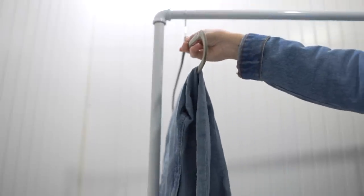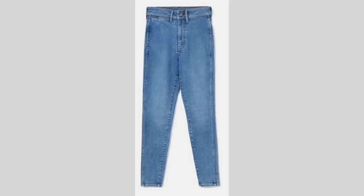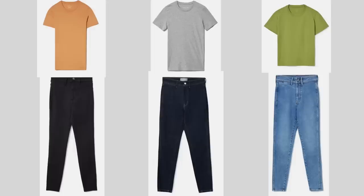For some people they might want that, but I think a lot of people are worried that they're going to get bored of a capsule wardrobe over time. And if you're creating the same exact silhouette over and over again, for sure you're going to get bored. For example, let's talk about jeans. If we were bringing in three pairs of jeans and you wanted all three to be skinnies, you're ultimately just having that same silhouette throughout with no diversity. And if you then combined that with three t-shirts that were all the same fit, basically all you're really getting is one outfit silhouette — six pieces and only one outfit silhouette.